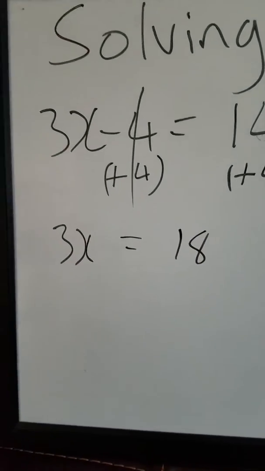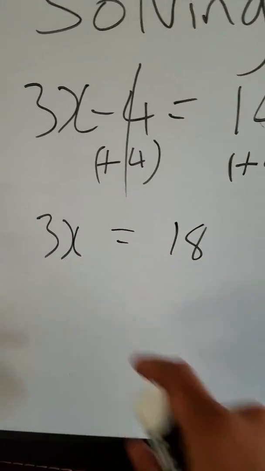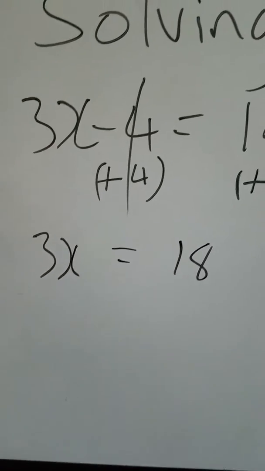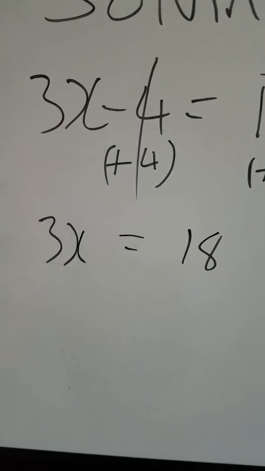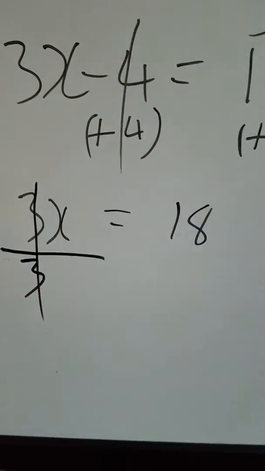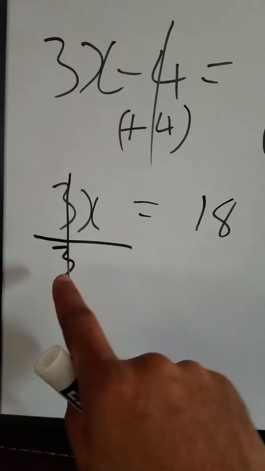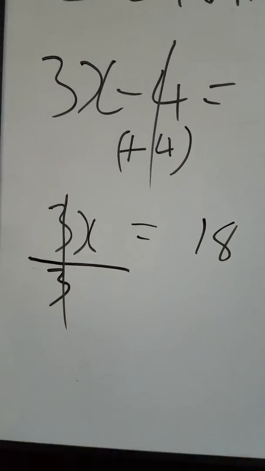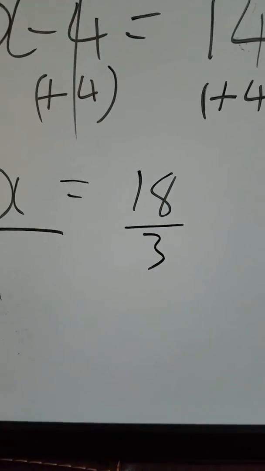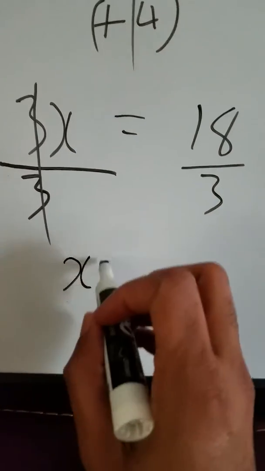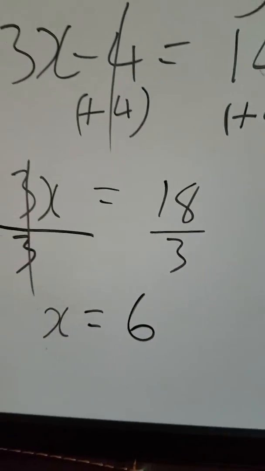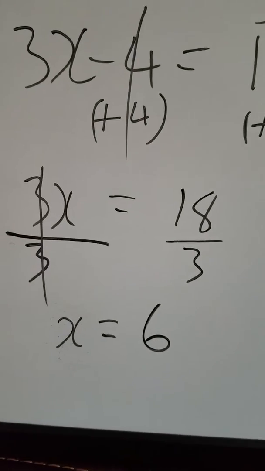Now we're halfway there. How can we get this x by itself? Well, we have 3 times x, and you can undo multiplication by division. So we can divide by 3, and that cancels out the 3 for us. But the problem is, if we decide to divide one side of the equal sign by 3, we also have to divide the other side of the equal sign by 3. And so we're left with x on this side, and 18 divided by 3 will give us 6. And so we have solved that problem.